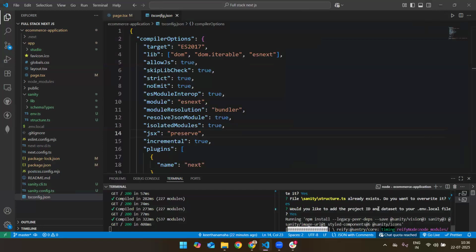So just check if you could navigate to localhost 3000/studio. Try to see if you could see the Sanity Studio. The same URL, localhost, but after that /studio, which we have given while installing. The same you have to give. Just check.